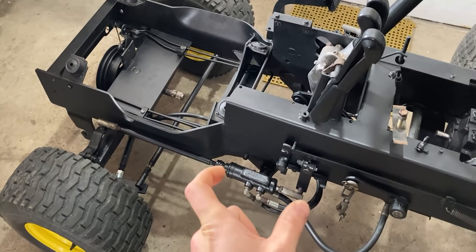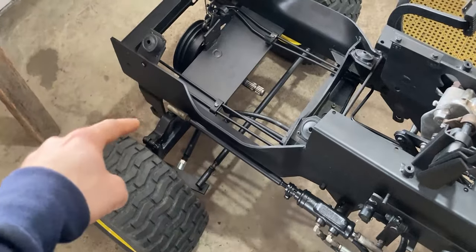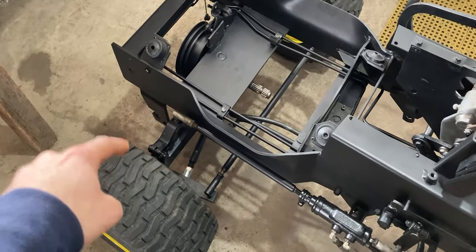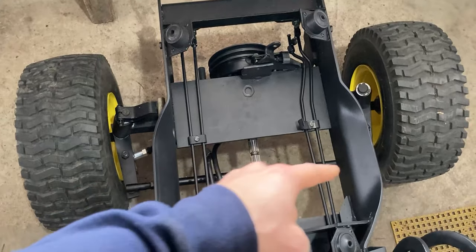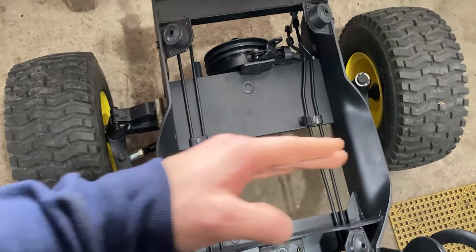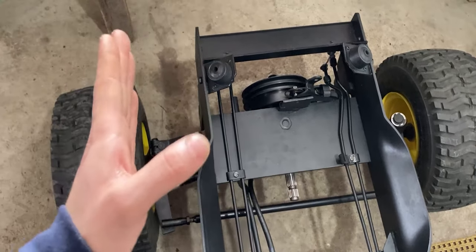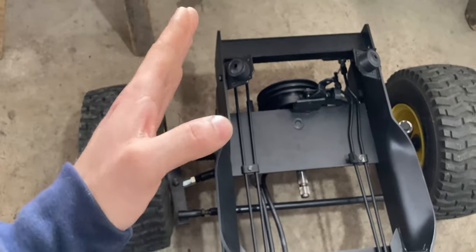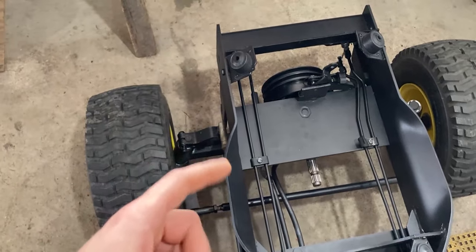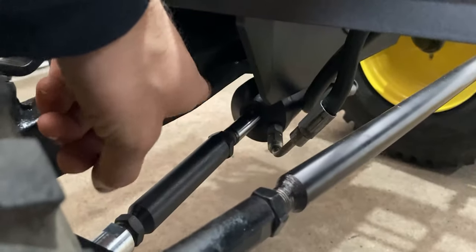This is our main valve for our power assisted steering. This linkage then travels forward — this acts basically as our drag link, and it will go to our front left spindle. This ties into our spindle, and from the left spindle to the right spindle we have our tie rod, which is this bar on the bottom. The tie rod holds our distance from our left wheel to our right wheel and allows us to pivot the wheels. This is very important if you want your wheels to look forward and not off at an angle — it can be adjusted with the tie rod.